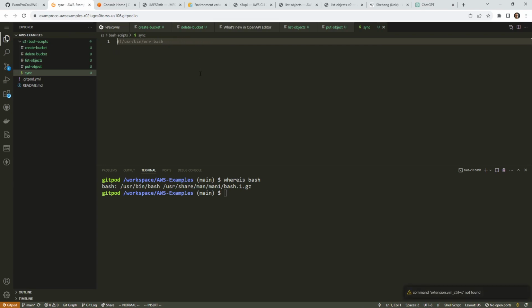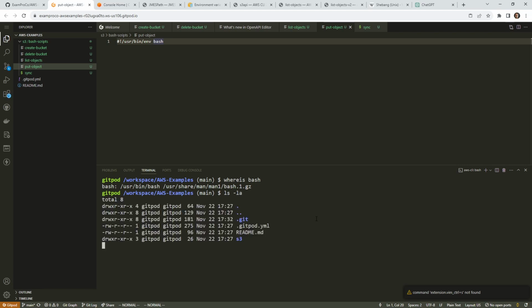Great. And so now we have our bash. So I want this for all of these files. We'll go ahead and paste that in. Save, save, save, save. That looks good to me there. Good. And another thing that you need to know is that these files are not executable.